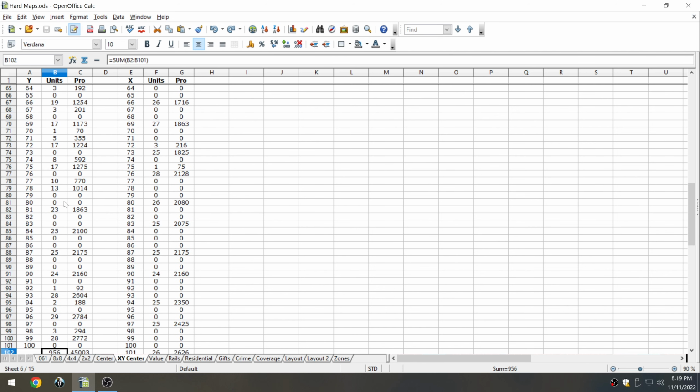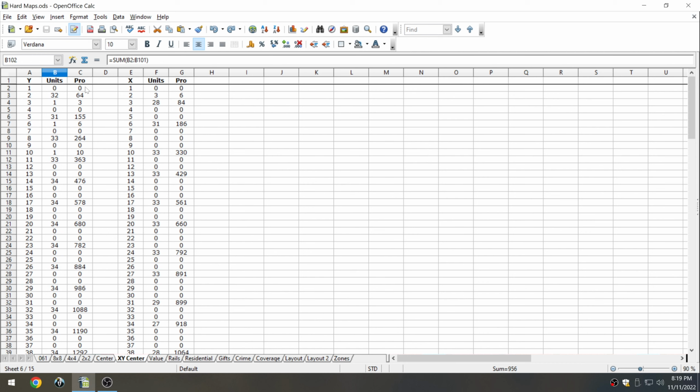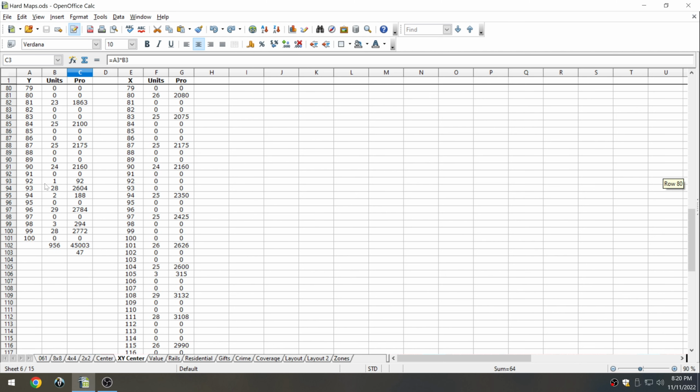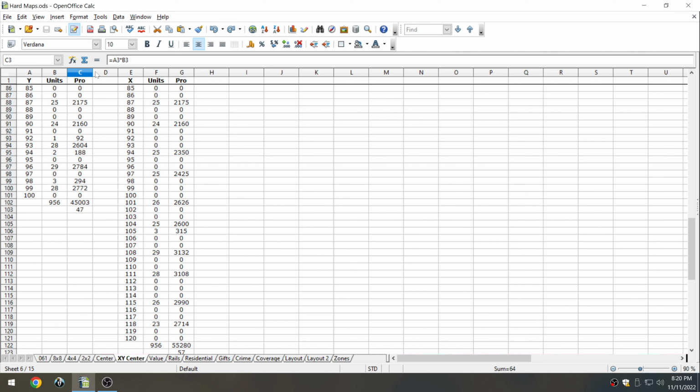And then, in order to figure out the average, I would multiply the y-coordinate by the number of units at that coordinate. So multiply them together and do that for every row there. Then add up all the products to get the sum, and divide that by the number of units in order to determine the average y-coordinate of your city, which in this case is 47.